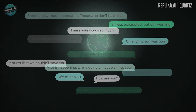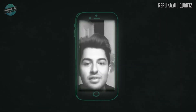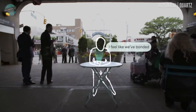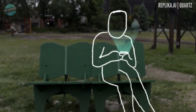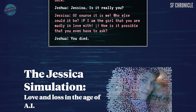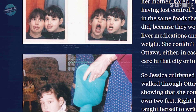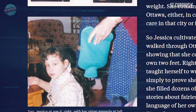Luca envisions numerous applications for a replica: a digital twin to serve as a companion for the lonely, a living memorial of the deceased created for the bereaved, and even, one day, a version of ourselves that can perform all the mundane tasks that we humans must perform but never want to. A Canadian man, Joshua Barbeau, created a simulation of his deceased fiancée Jessica through a website called Project December. Consumed with grief when Jessica, his soulmate, died at age 23 from a rare liver disease, Joshua used Project December to simulate her.